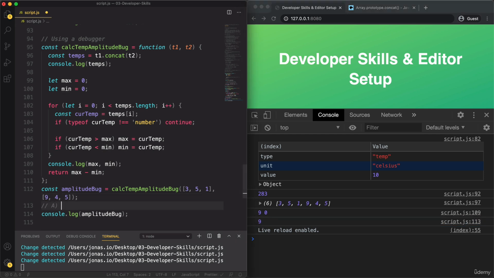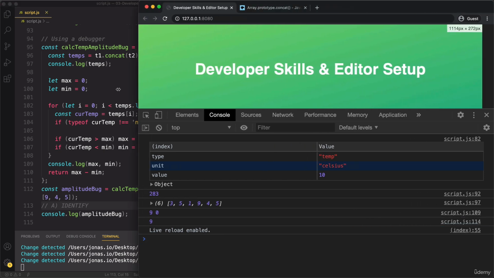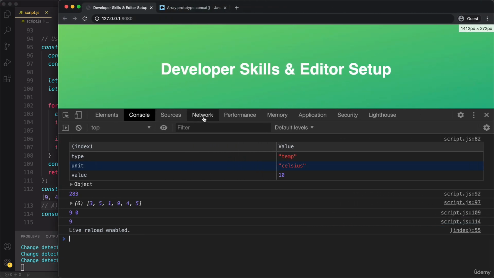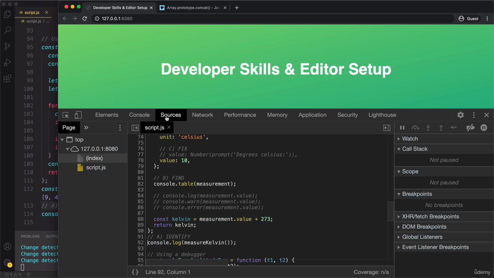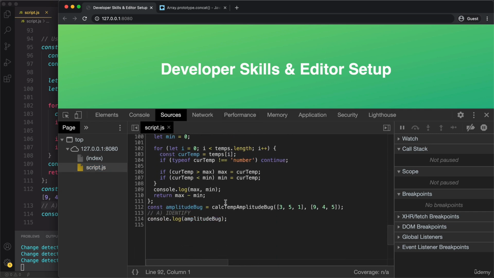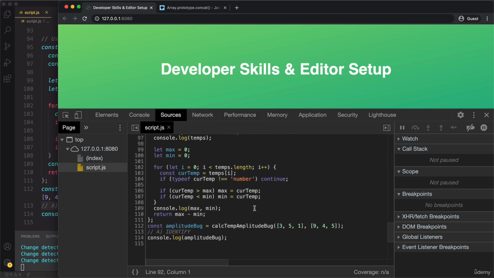Let's again write that: identify. And so let's now go back here to Chrome and to the debugger to try to find that bug. And the debugger is actually especially useful inside of a loop, and that's the situation that we have right now. So we are in a loop. And so let's see here now why the maximum and minimum values are not being correctly set. Or actually it's just the minimum. The maximum is fine, but still we need to analyze both of them.